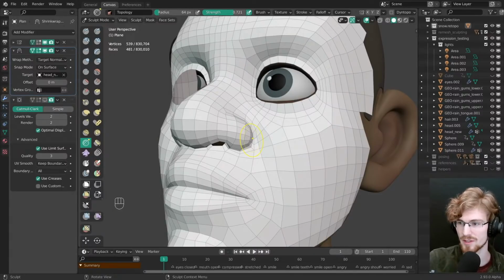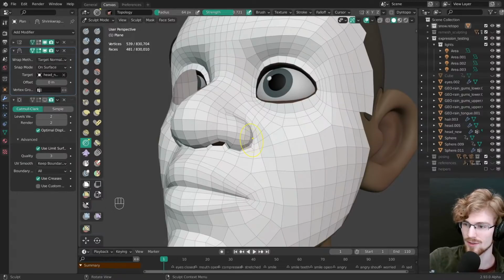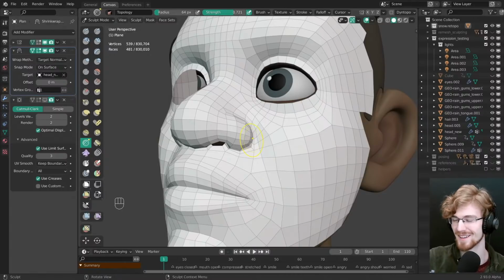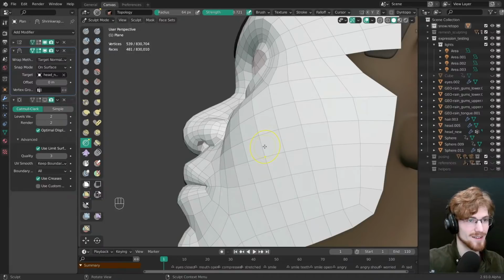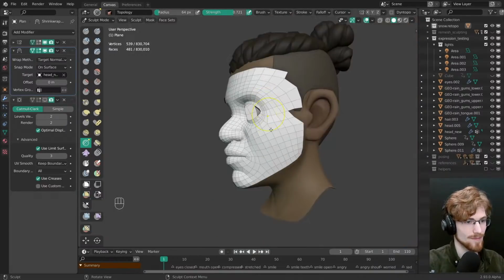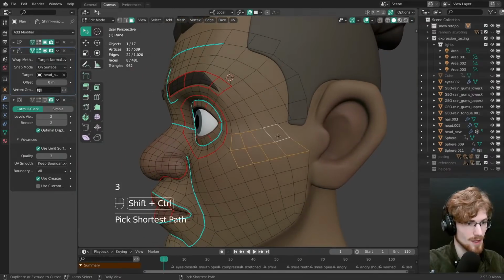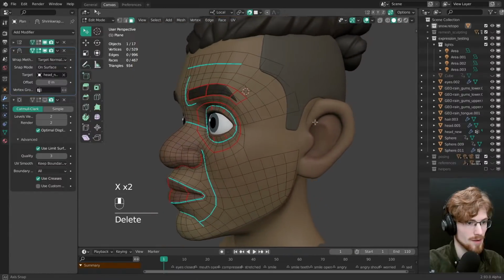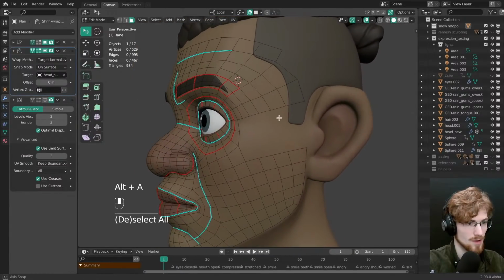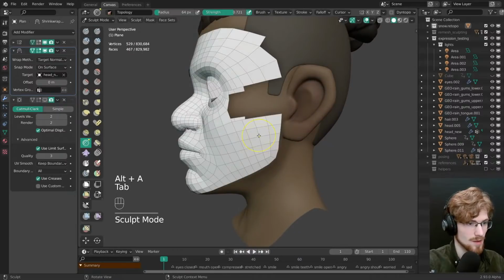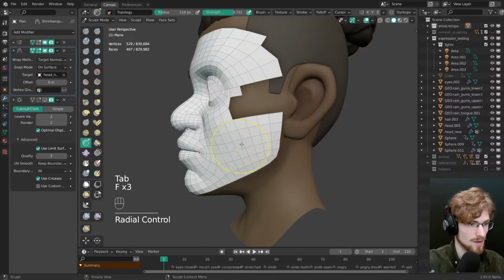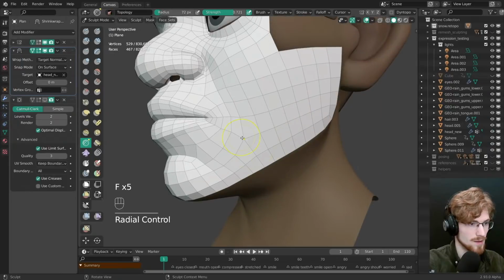I also see some questions that I missed. Have you tried to make your own hyper-realistic portrait on Blender? No, not yet. Let's see. I'm really not happy about this whole area.